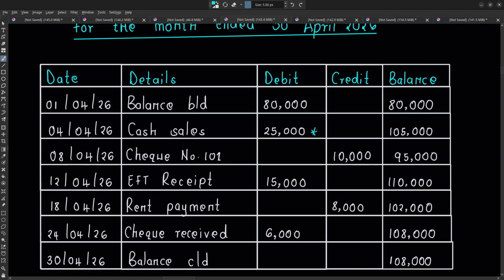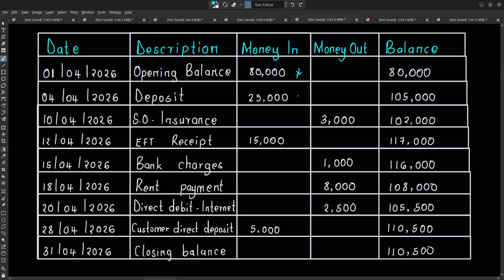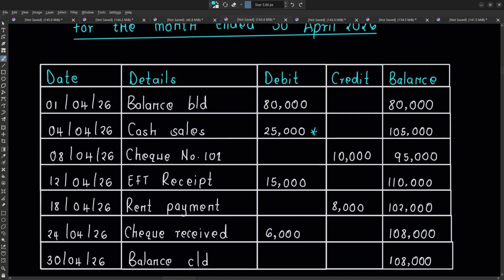We have cash sales of 25,000. We come and check the bank statement. Did we have anything like that? Yes, we have a deposit of cash sales. It's written as a deposit because on the other side it's sales that we did, so money came in. So in the bank it's like a deposit. Also the description here matters, from whatever the person who made the deposit wrote. Okay, then we go back to our cash book.